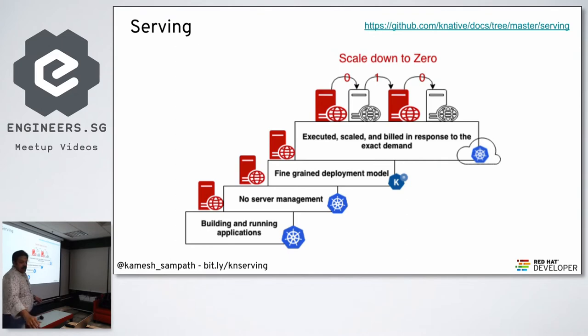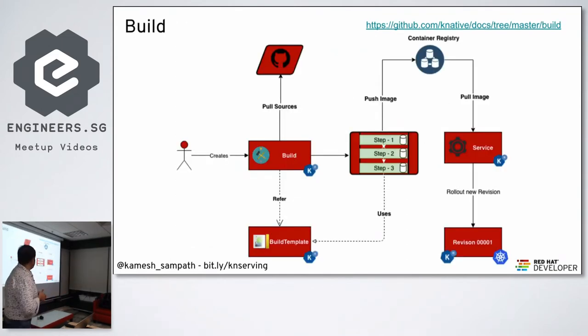All right? I also have another building block, which is called build. What basically it means is, if you remember, you have a Jenkins job, just imagine the scenario. I push some code into my GitHub and then automatically the build starts and keeps running. Make the jar or container and deploy that, and then your application is going to use a container, right? That's the usual thing with Kubernetes as of today.